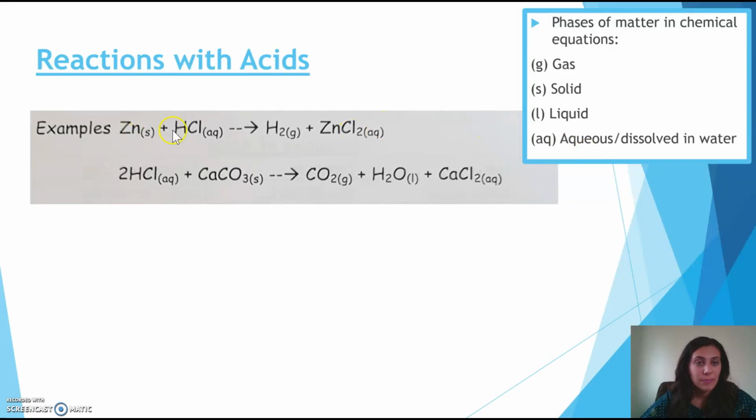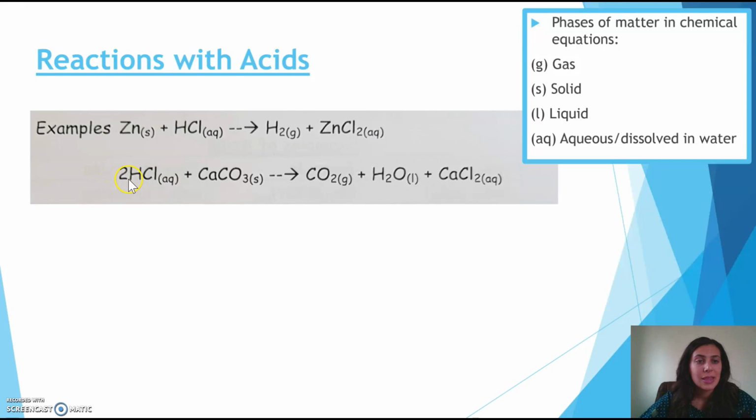So you have a zinc solid plus hydrochloric acid, which is mixed in with water, so maybe its concentration is lower, and you end up with the product zinc chloride and a diatomic hydrogen molecule in gaseous form. So you can only predict in this reaction, there is some gas that's released, so maybe gas bubbles are released, and then you also get a salt being formed. So a salt is anything that has a cation plus an anion. So we've got a zinc chloride dissolved salt there.